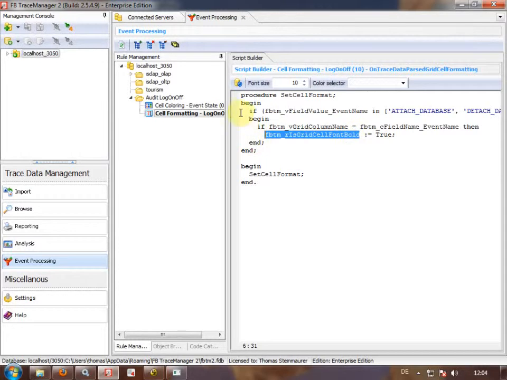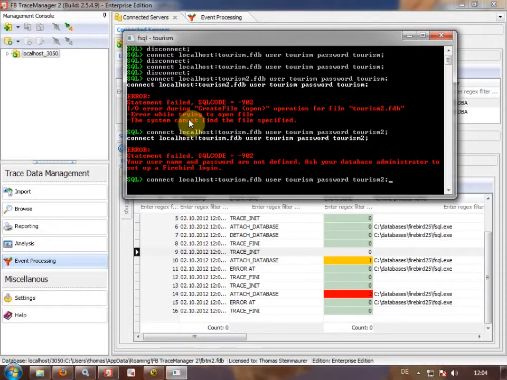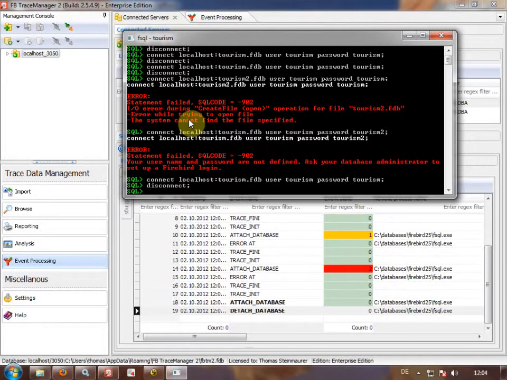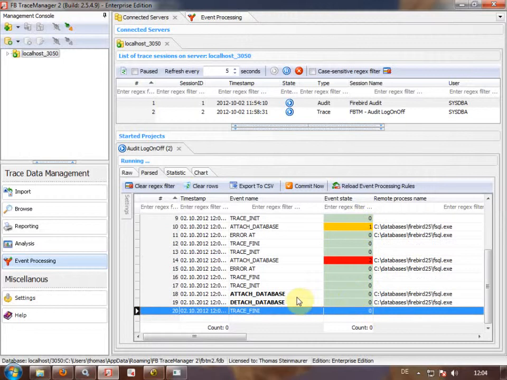So we compile this one here, we reload the event processing rules, and if we go back and connect to the database and disconnect again, we will see that beside the event state column, we also get now a different appearance of the event name.